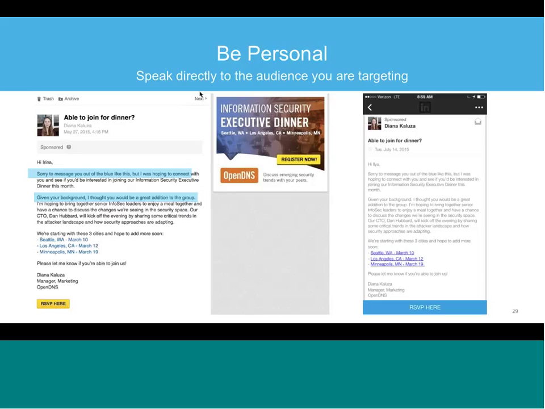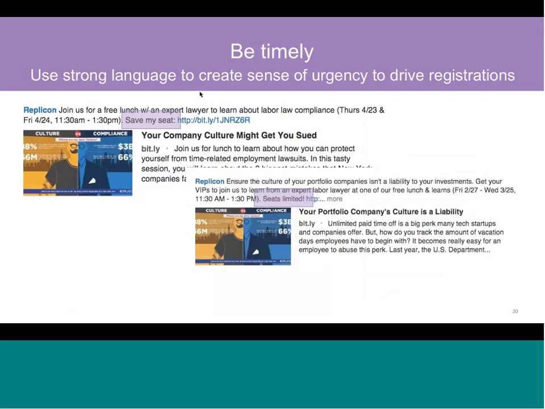And you can see on mobile as well, which is key: reaching your target audience on both desktop and mobile in real time is having that message flow and being really easy to read. Now, timeliness is key when it comes to events, and creating a sense of urgency is a great way to boost registration for your event. This gives your target audience a motivation to act now and amplifies the strength of your call to action.